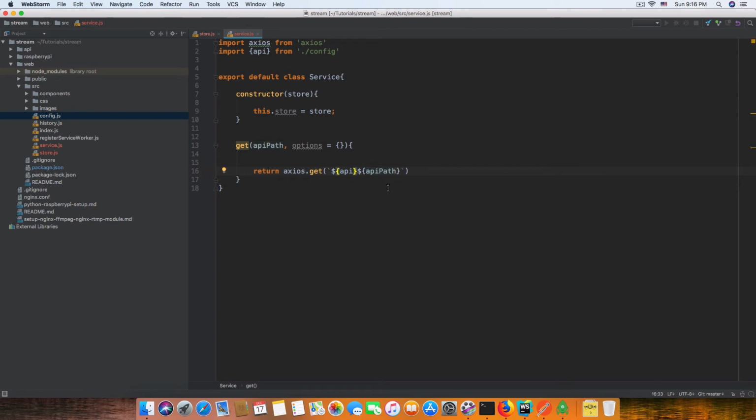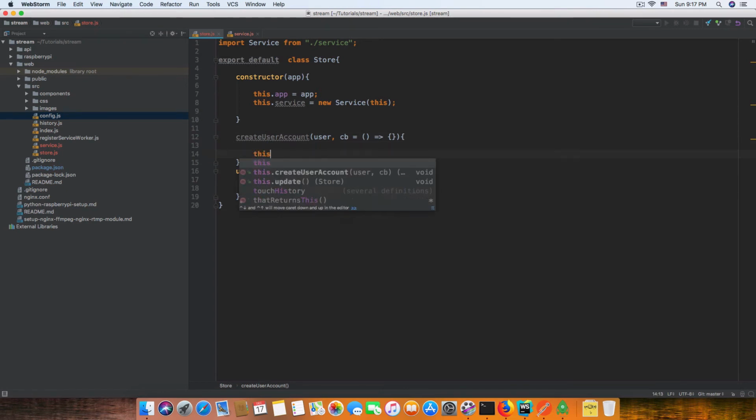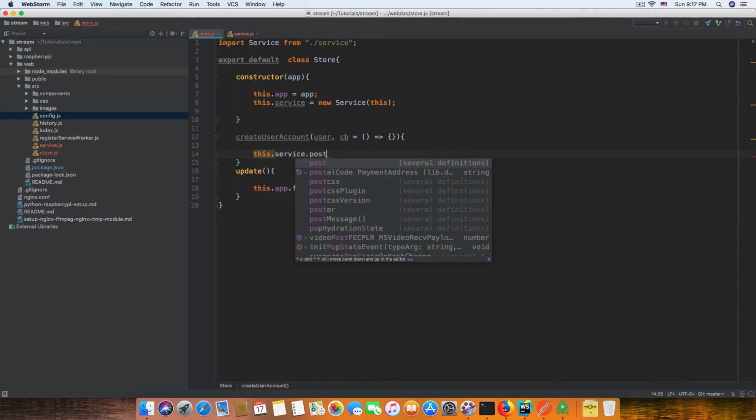Because in this file we are going to call this, for example, make a new function, create a user account with a default user object. And the second value we call back function with two parameters, and let's give it empty. Right now, create a user account. I'm going to call it this.app.userService.post.